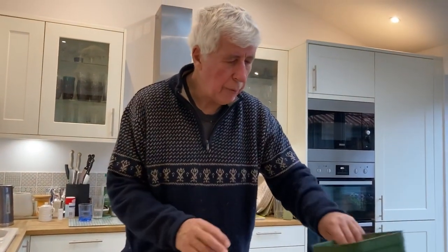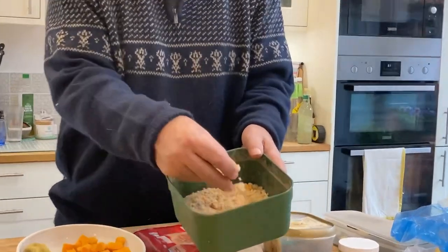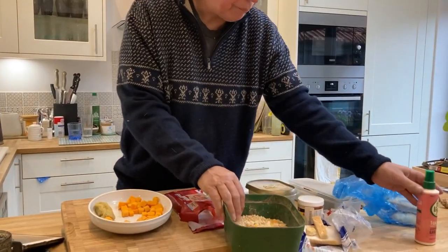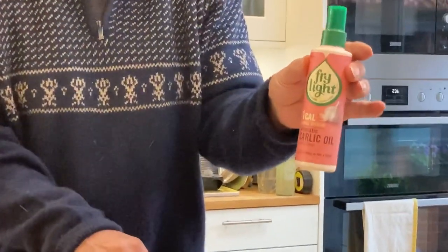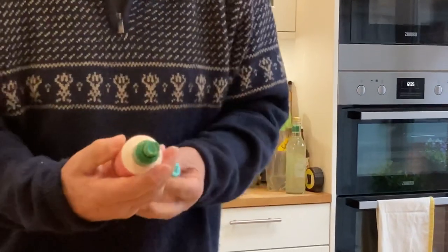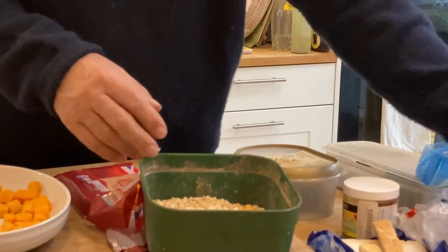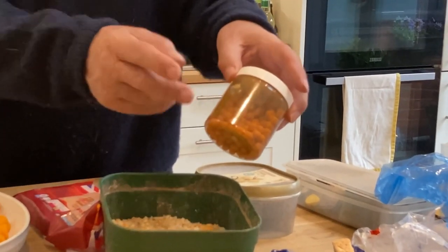The only other thing I would add is your liquidised bread. For chub I don't mind liquidising up the crust and a bit of cheese goes in there as well, particularly if I'm going to be fishing cheese cylinders or cheese paste. The only other secret ingredient - it's hardly secret - is a bit of garlic oil. You can buy these one-cow sprays. Jen Fox put me onto this - it costs about 99p and I spray this on my liquidised bread to give it a bit of flavour. Something about garlic that chub and barbel in particular like. And then some little cheesy boilies used on the paste rig.